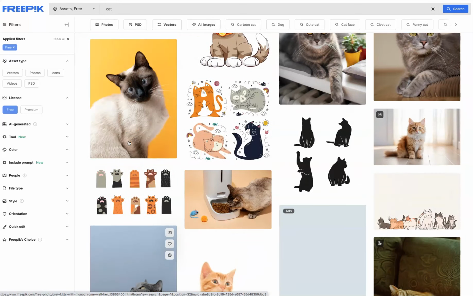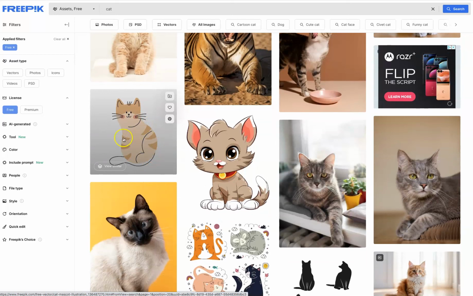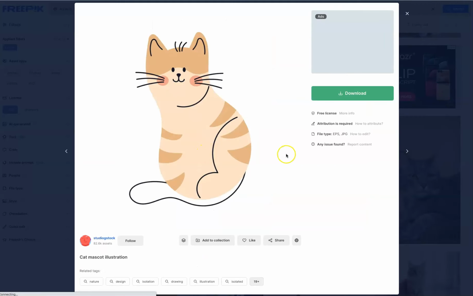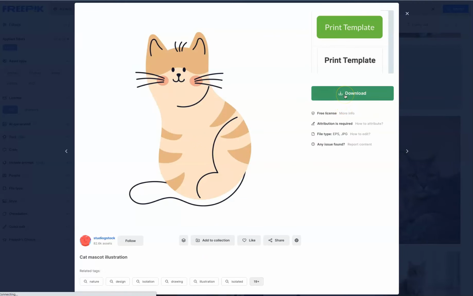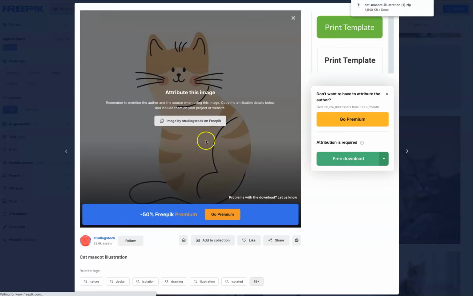Not gonna be too picky though, because like I said, it's just home use, and we're just using it temporarily so we can teach our kids Navajo words. Okay, so let's say I like this one, so I'm gonna click this one, and then I can download. So I would download that. Free download. And I'm gonna open it and put it on my computer right here.